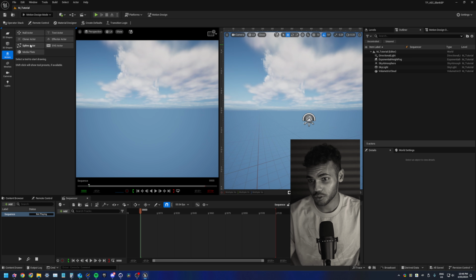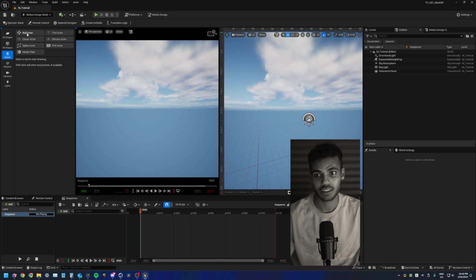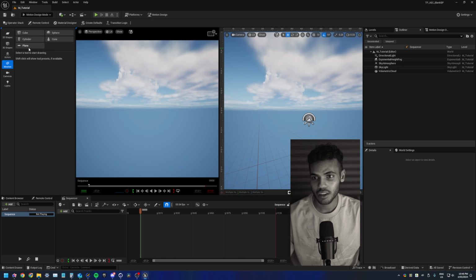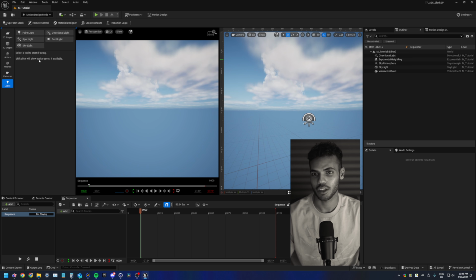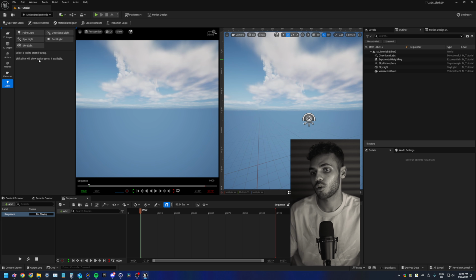This is a very interesting one. This is where you can create your cloner and your effectors, as well as other things like text, SVG stuff, media plates, a null actor, and a spline actor. So really cool, a bunch of new features here. There's another menu for creating static meshes, a camera menu for the regular stuff, and then a lights menu. I feel like Epic's just trying to make a little hub for common tools used in motion design. So not all of it is super new, they've just repackaged some things.